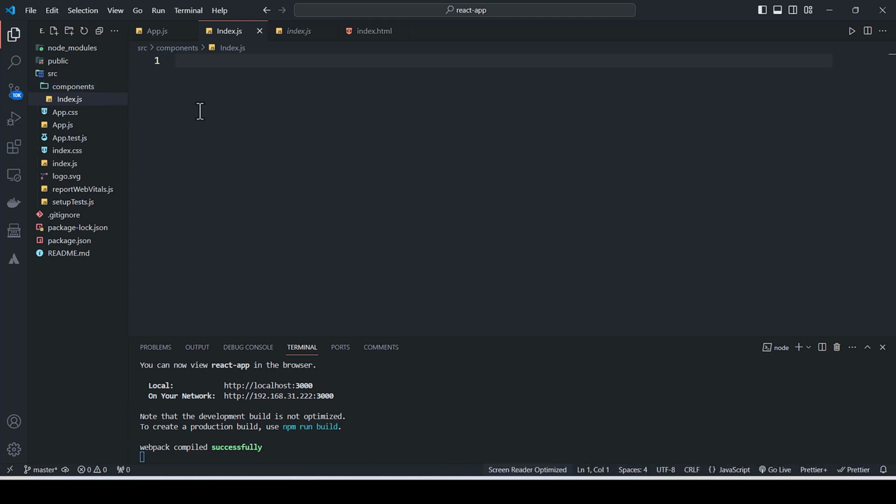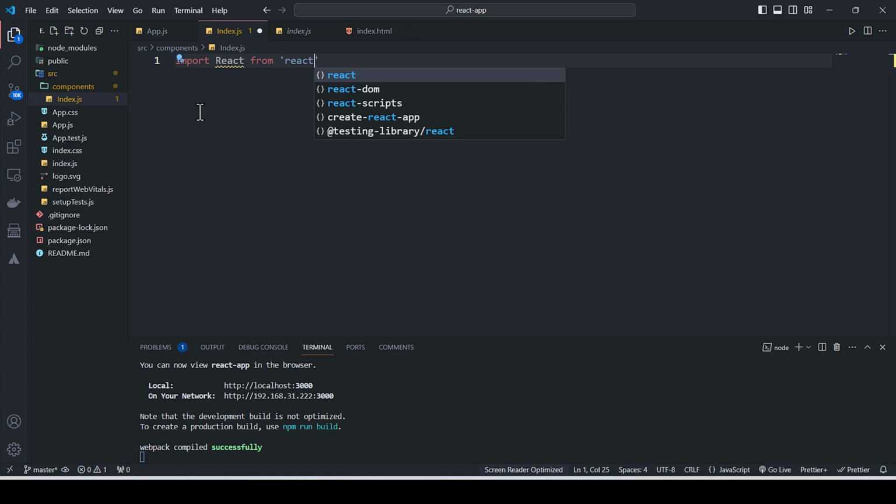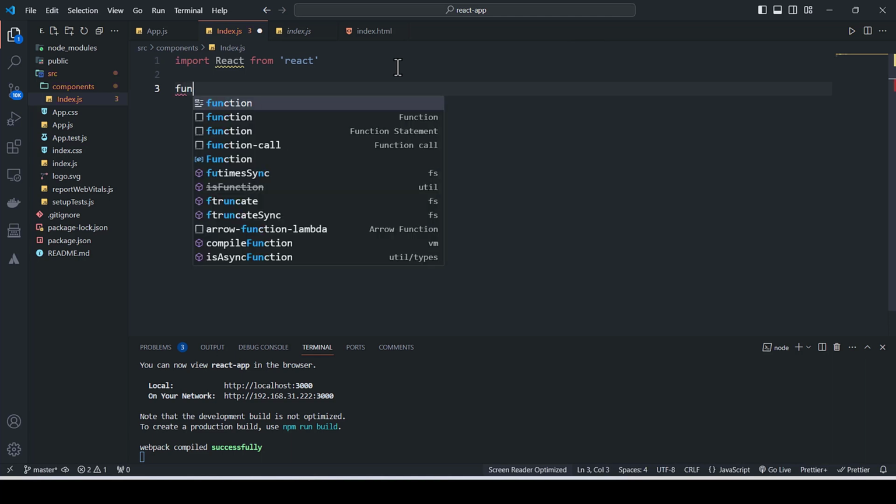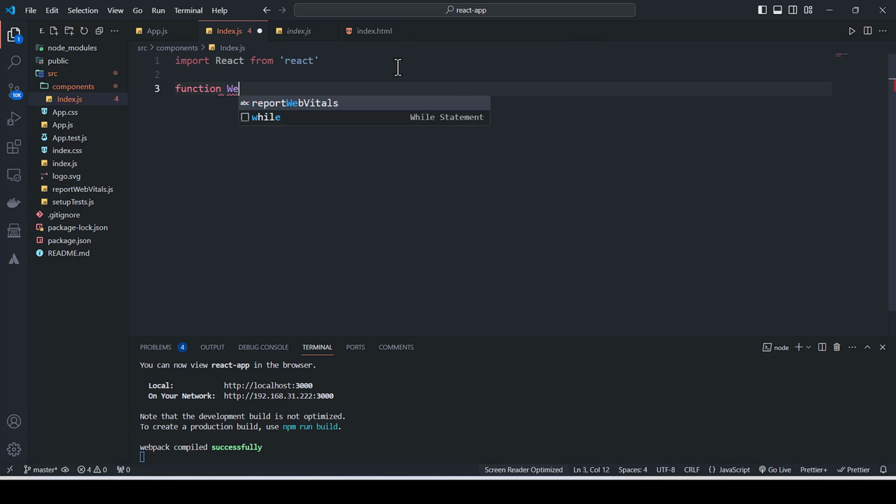In this, I'll create a functional component. To create a component, first we have to import React. From there I'll create a functional component. Let me name it Welcome component. From this we have to return our DOM. To import this component, we have to export it as well.